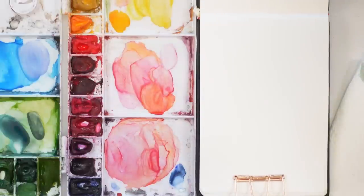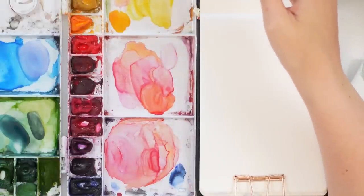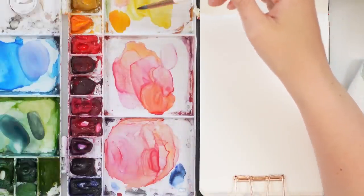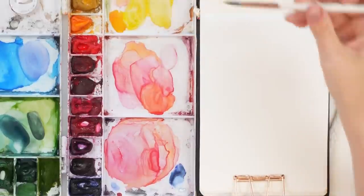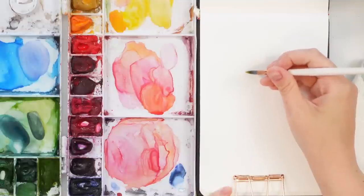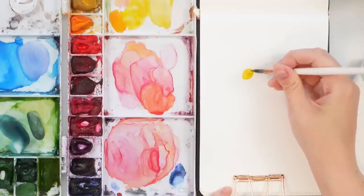Okay, so I wanna paint. What the heck am I gonna paint? I want to paint daisies. Daisies? Yeah, let's do daisies. So I'm gonna start with the center. The center is yellow. I'm gonna make some sort of cone shape here, the rounded bottom, fill it in.